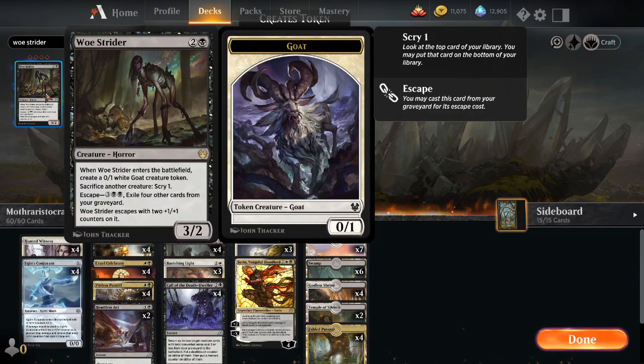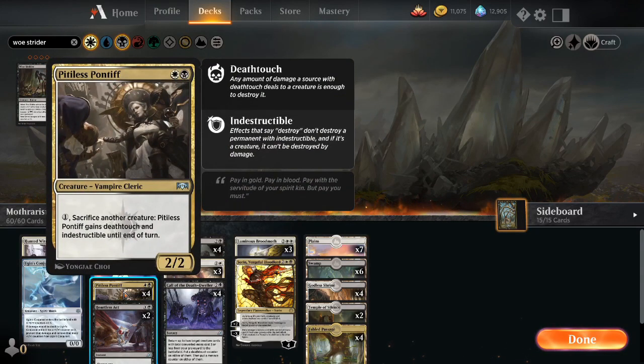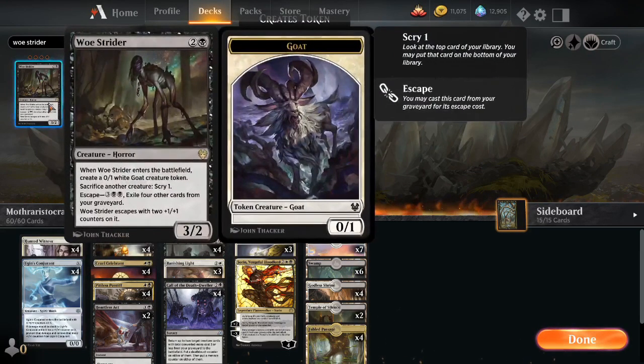Woe Strider would be absolutely great in our deck because it is a free sacrifice outlet. We don't have to spend any mana. Pitiless Pontiff isn't bad, but it is 1 mana to sacrifice another creature, so if we have like 8 sacrifices we can do on board just to drain our opponent out with a Cruel Celebrant, we have to have 8 mana open as well to do it. Whereas with Woe Strider, it costs 0 mana. We can just sacrifice as many creatures as we have to sacrifice.